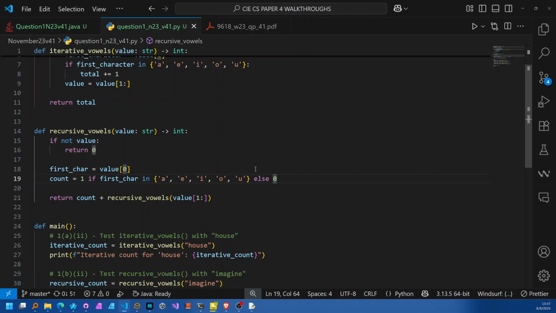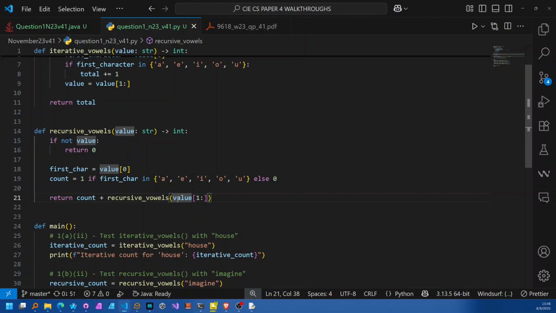So that's how we are going to work towards the base case. Those are the 2 conditions you need for writing recursive functions: the base case and a way to work towards the base case, so that eventually you can exit the recursive function. Then on line 21, we are going to return the value of count plus the recursive vowels call. I'm sure you saw how this slicing notation works in Python. For instance, if we had the word value, slicing like this gets rid of the v, and now you just have a, l, u, and so forth.